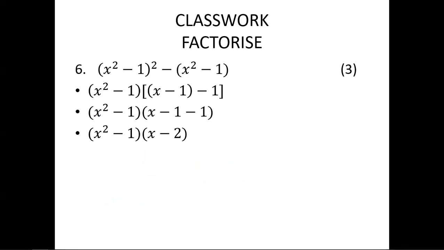I simply took out a common bracket, which is x minus 1 to the exponent of 1, because that is the lowest exponent. And I was left with x minus 1 in the first term. It's supposed to be x minus 1 squared in the first term, and minus 1 in the second term. I'll be left with minus 1.